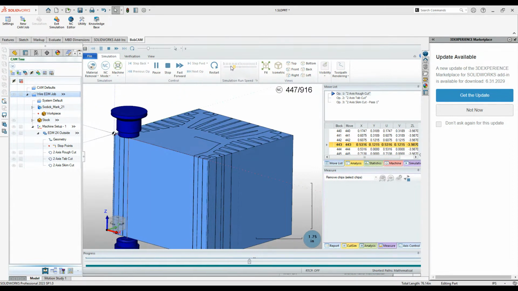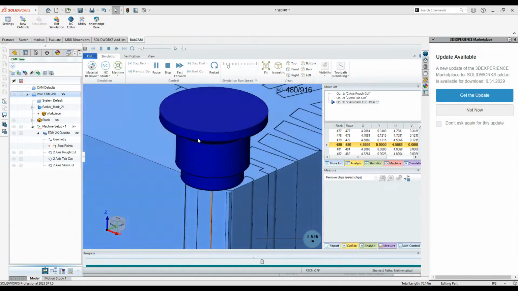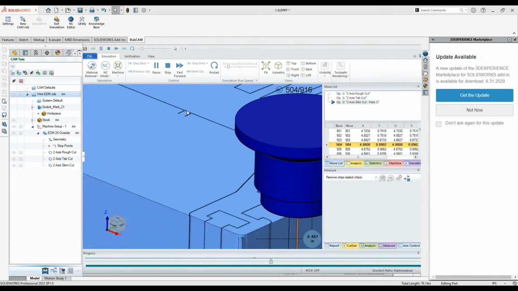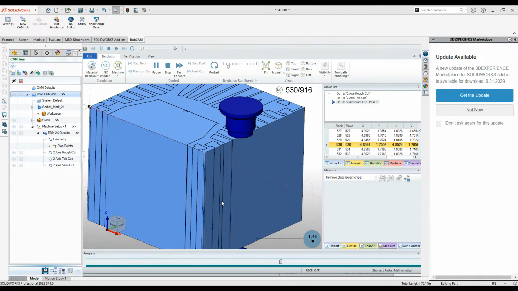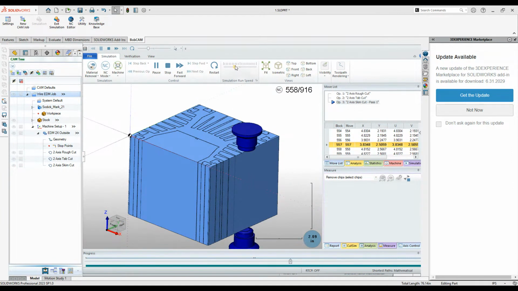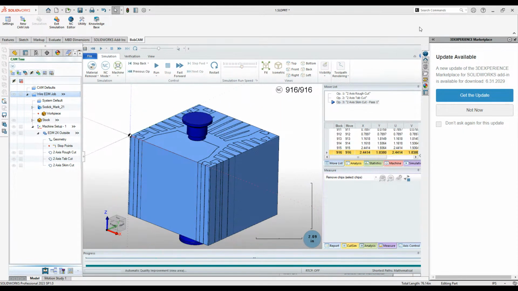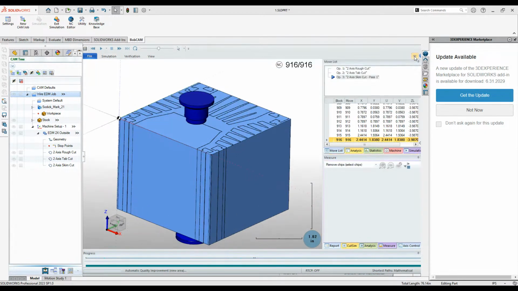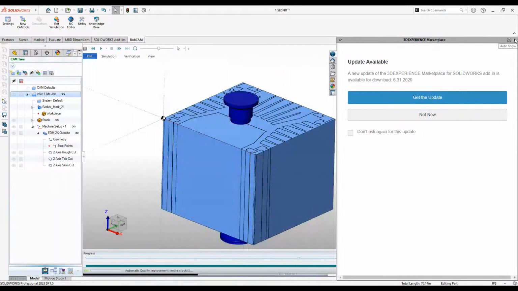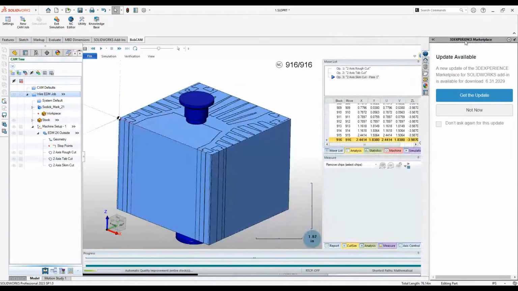Speed it up a little bit there. So here's the rough cut, and then the tab cut, and then the skim pass. Once everything's done, we can close out of the simulation. So X out of the simulation there.